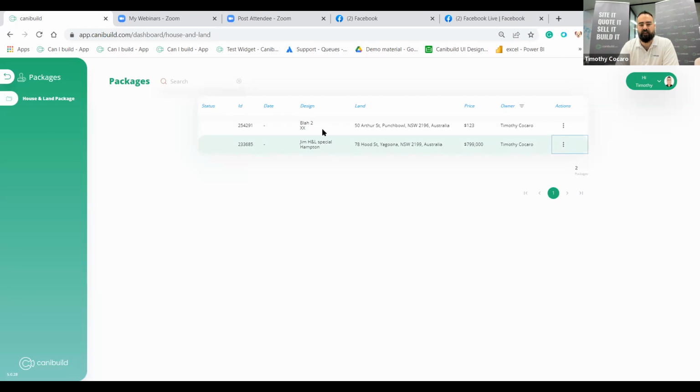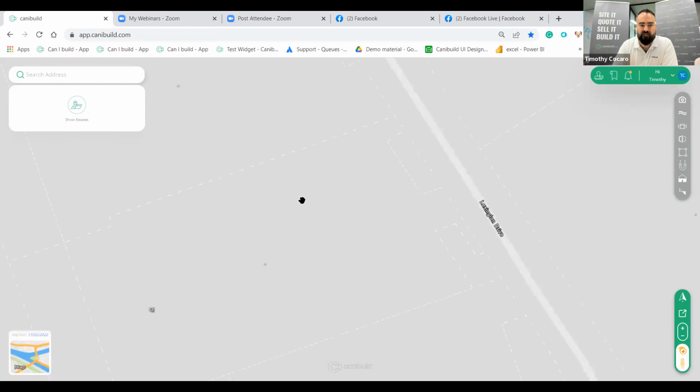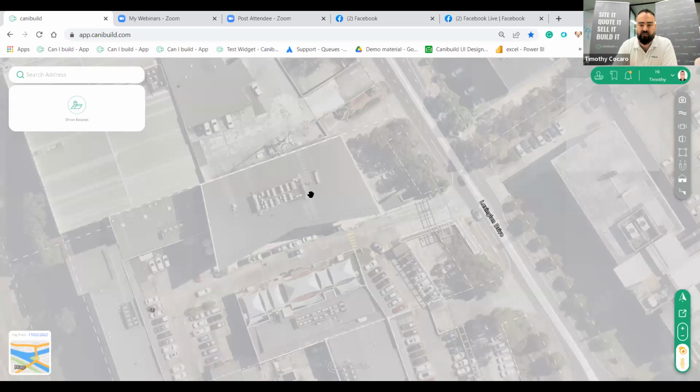And this service can be turned on at any notice, anytime you want. If you've got other platforms you want to integrate to, Domain, iBuildNew, or others, there's no issue there as well. We can do that. So jumping back, hopefully that gives you a bit of insight in terms of how that house and land packaging works.